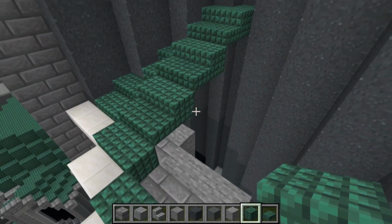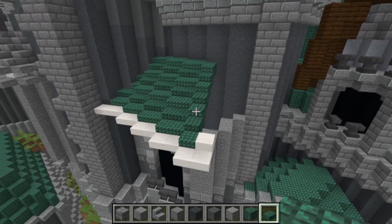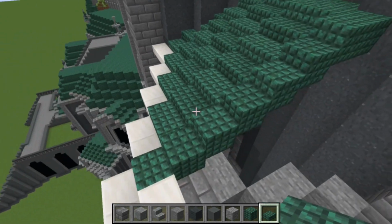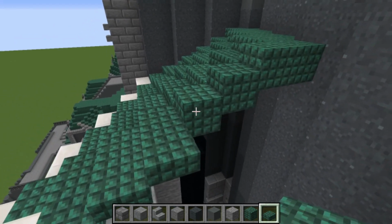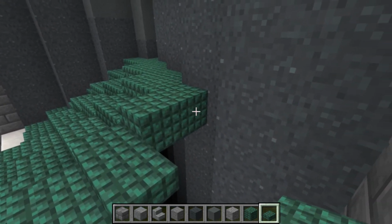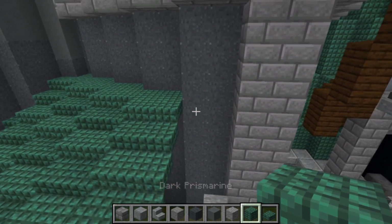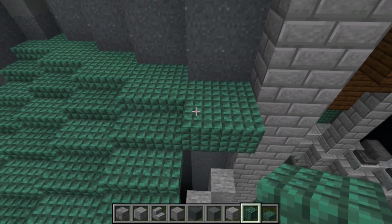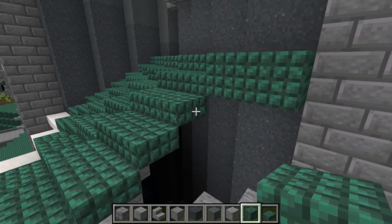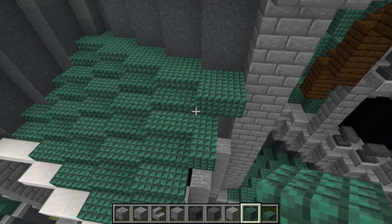The prismarine section of this roof is now very nearly finished, and we're going to finish it off by coming up this edge here and adding 1 more dark prismarine slab like that. Then at the top here, next to this one, put a 2x2 square like that, and then coming down a layer, put 2 full dark prismarine blocks coming out like that.